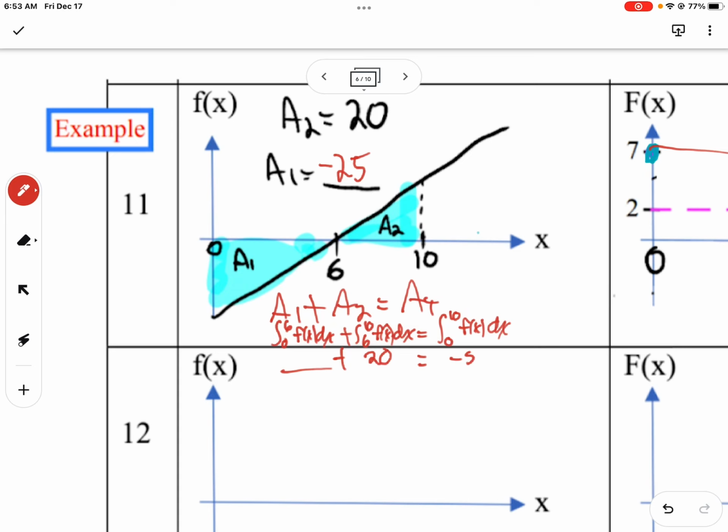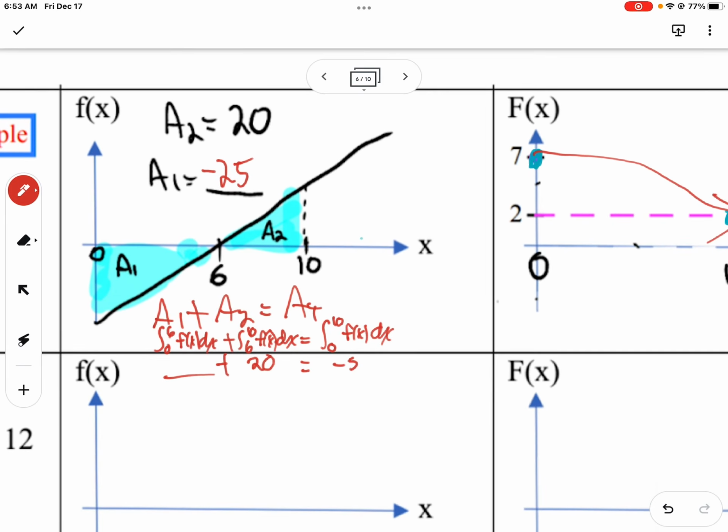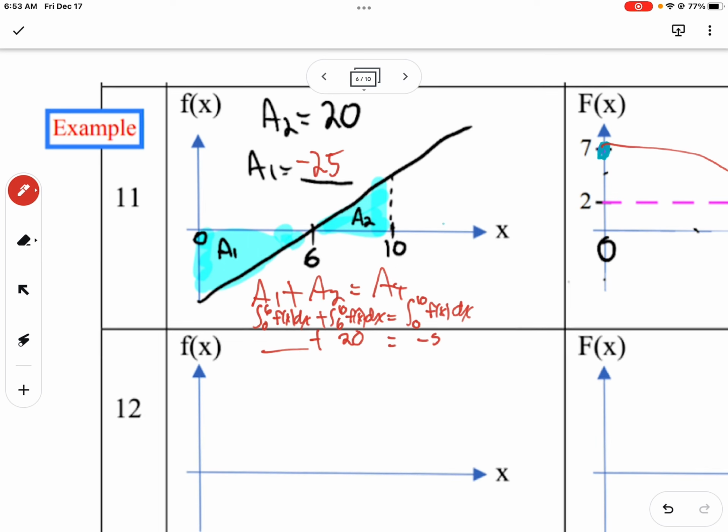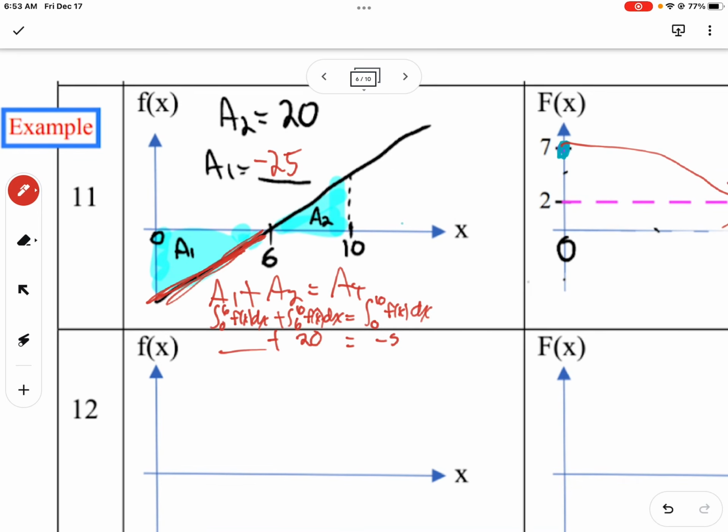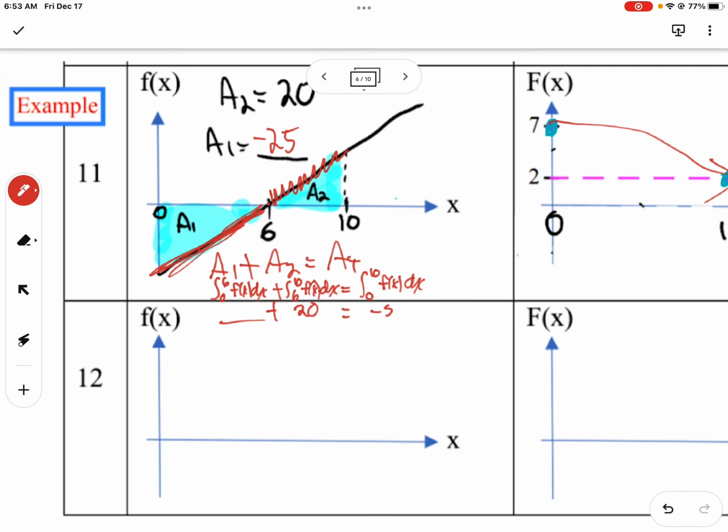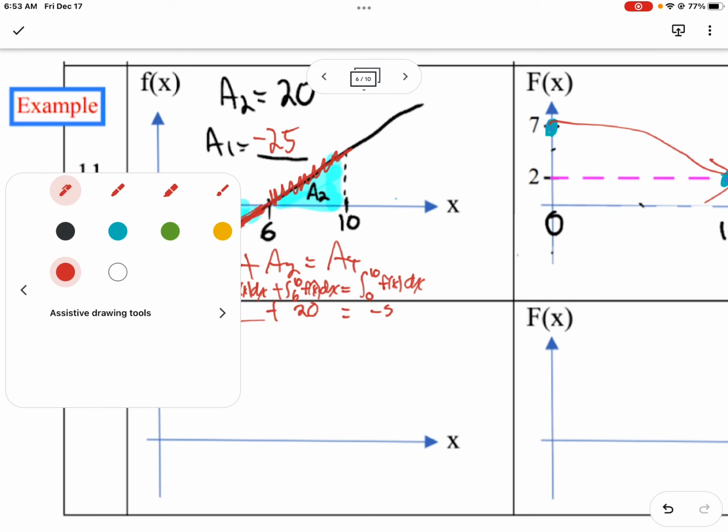So let's analyze this in terms of snow now. So what's happening from 0 hours to 6 hours? The snow is melting. And then what does the snow do? Starts to accumulate again. Okay, so again, what you should do every time you're looking at these rate graphs, you should imagine what the original looks like.